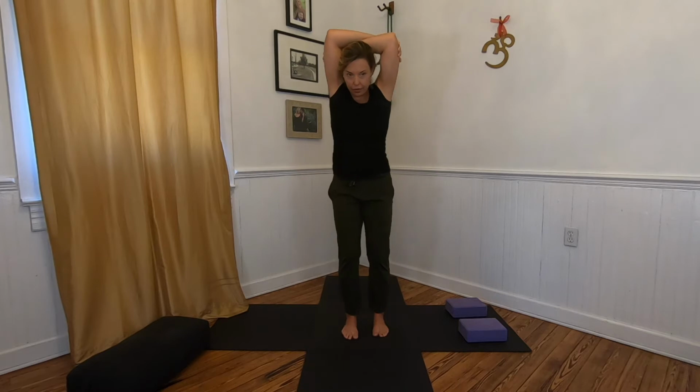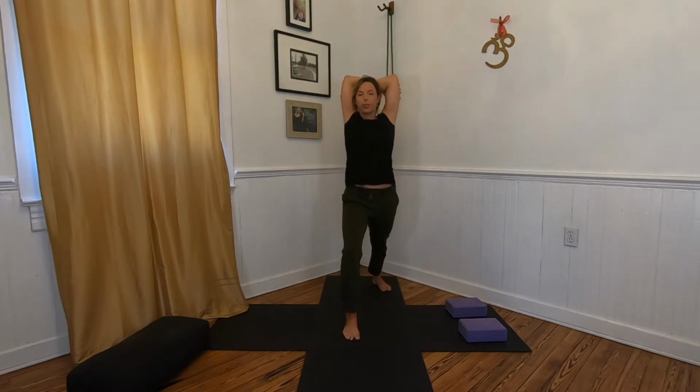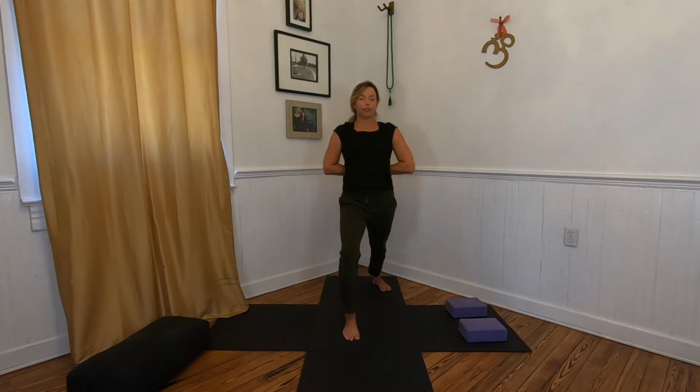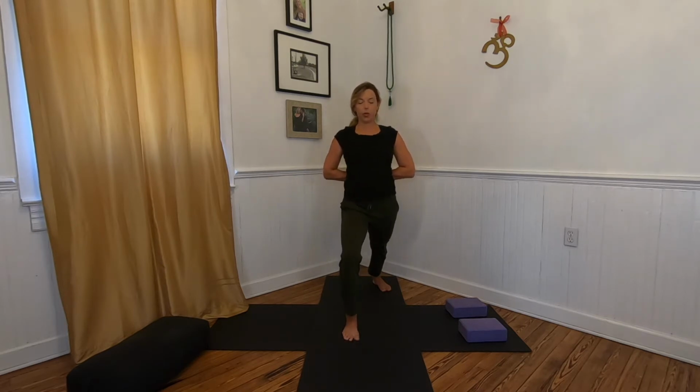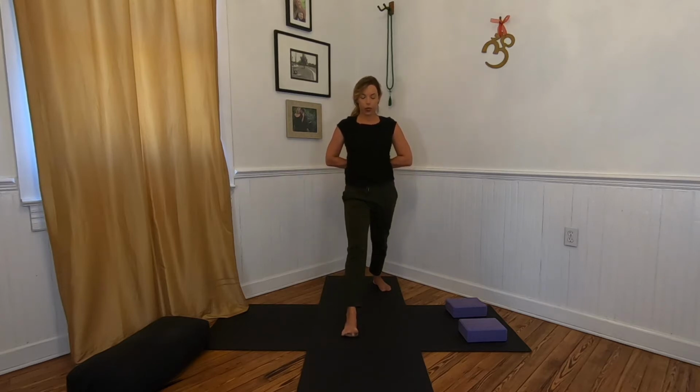All right, so stepping the left foot back, we'll come into warrior one, bending into your right knee. Again, you have hold of opposite elbows, and just let your head relax back. Relax the shoulders. You can bring your hands to prayer and bring your thumbs to the nape of your neck. You can reach back behind you and take hold of opposite elbows, or find reverse prayer.